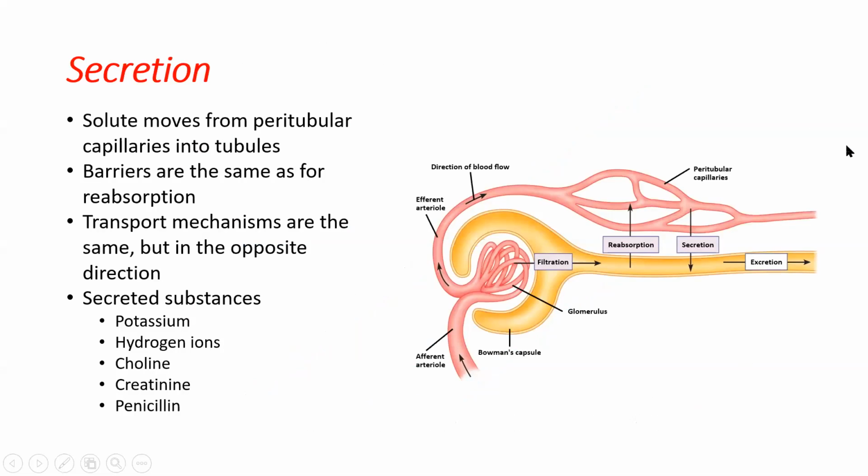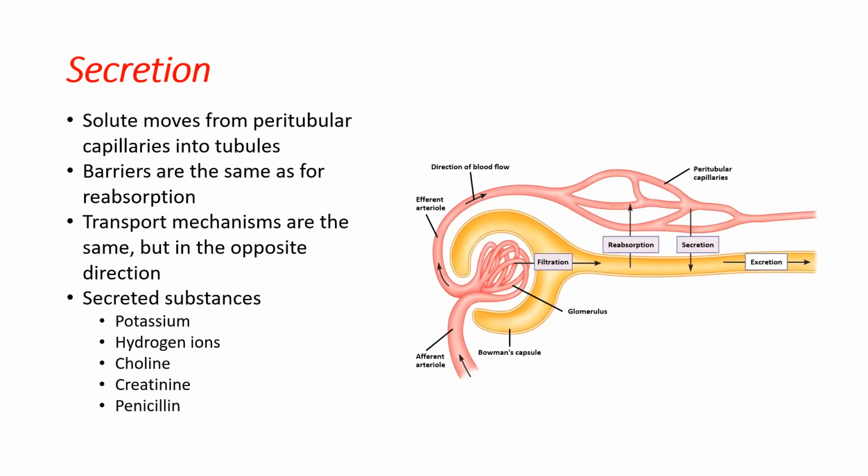All right. Now, the last of those renal exchange processes that we were talking about yesterday is secretion. So remember, let's remind ourselves, we talked about filtration, we talked about reabsorption, and then secretion is the third mechanism here. And this is where solutes are being moved from the peritubular capillaries back into the tubules. And so these are things that the body is trying to get rid of. It's trying to put them back into the tubule so that they can be excreted in the urine.